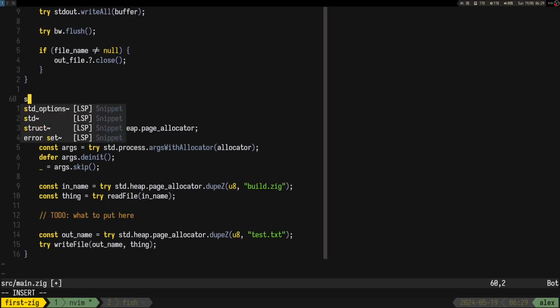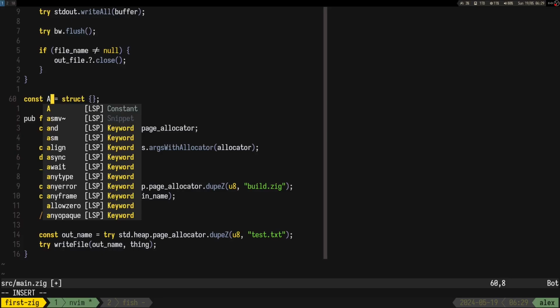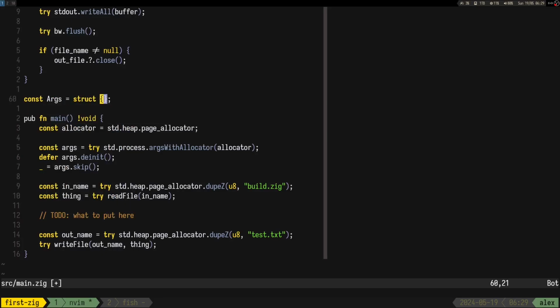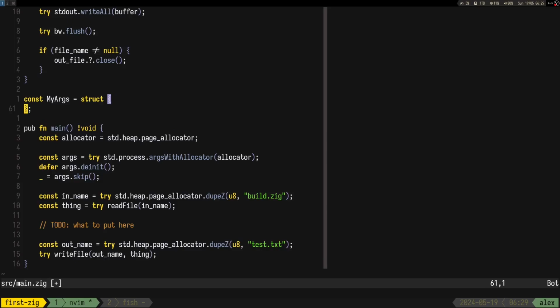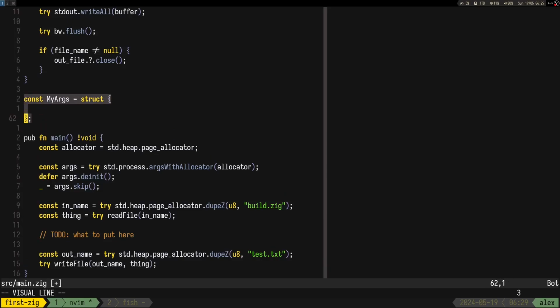Let's try to do a structure just to see. Whoa. Okay, whatever. Let's call it args. Or I guess my args was something. Interesting declaration, but let's see. So I'd like a field for the input file.